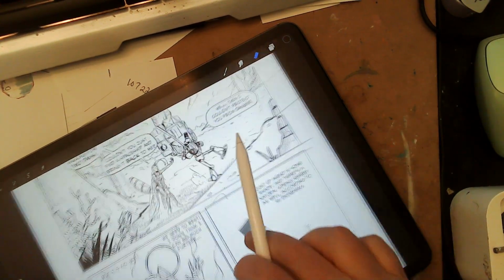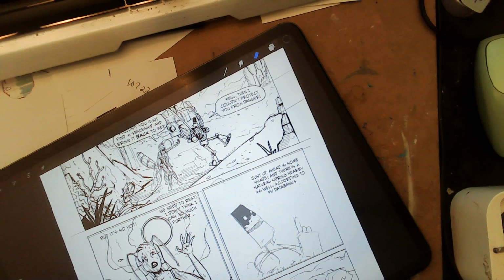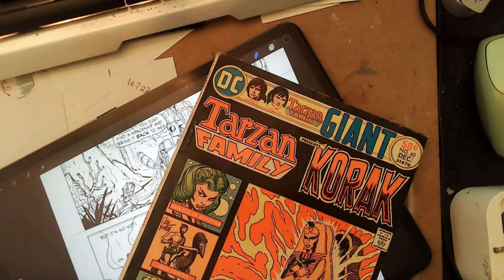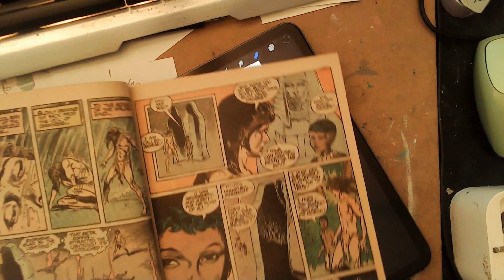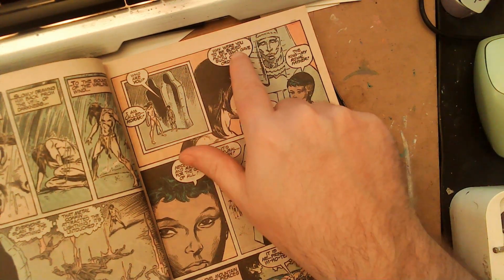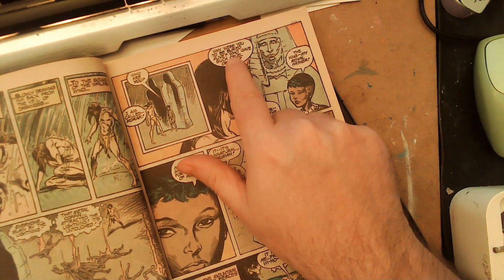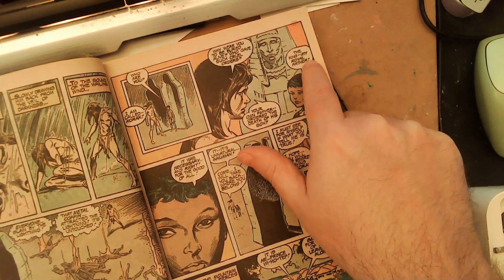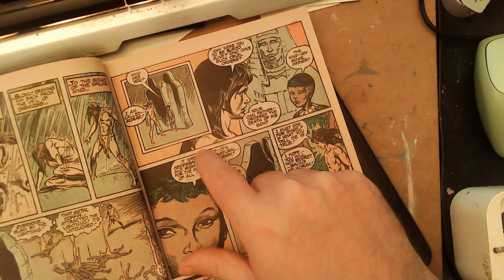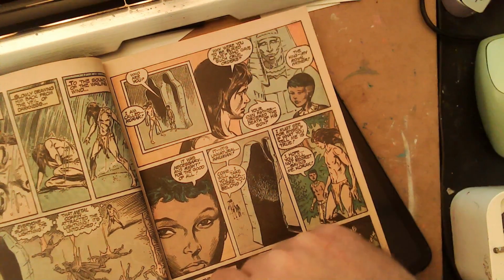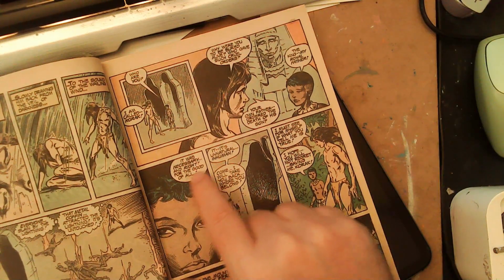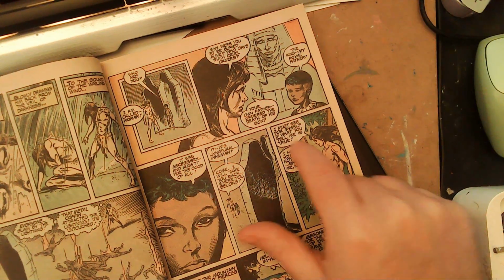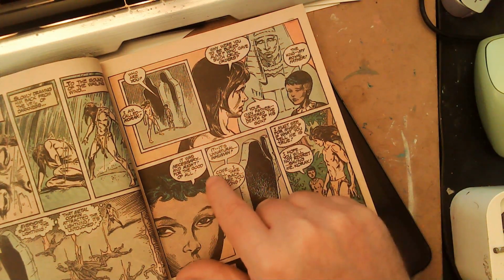Okay, the next thing I want to show you, and I haven't done it here, but before I show you this, I want to show you some real comics. Tarzan. Take a look at the speech bubbles in this comic, and there are speech bubbles all throughout it. First of all, you'll notice the number 4. This one's got 5 lines, but most of these are 4. 1, 2, 3, 4. That one's 5. 1, 2, 3, 4. That one's 5 too. Maybe 5 is the right number. But you'll notice they are packed up and circular. Right? That's how you get the circular speech bubble.